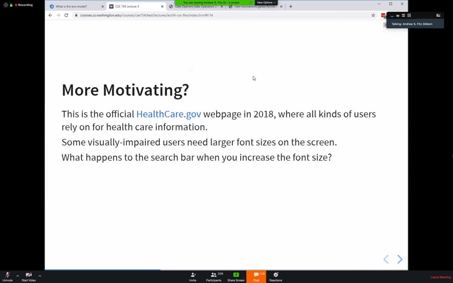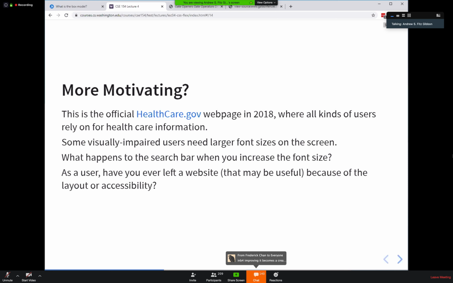To continue on the notion of accessibility being important, and it relating to layout, there's things like healthcare.gov when it launched in 2018. It's a healthcare website, a place you go to sign up for healthcare, and it really needs to be accessible to everyone. It's a government website that almost everyone needs to go to at some point, and making sure that it's available for anyone to use is very useful.